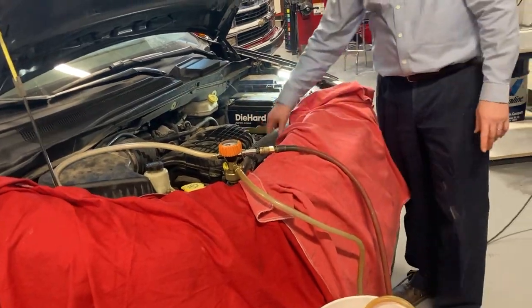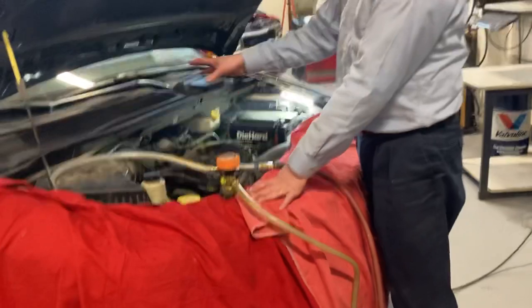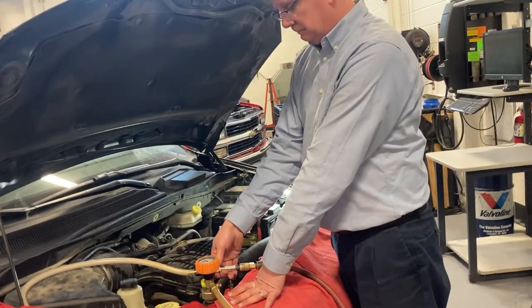Look at the hose here. It's all flattened down, a pancake. The lower hose does that. The heater hose can do that. They all do it.